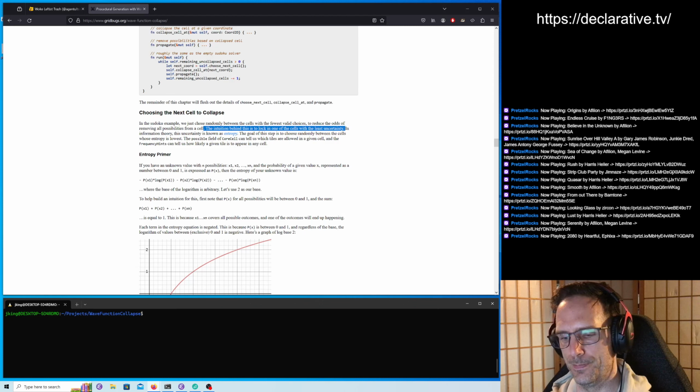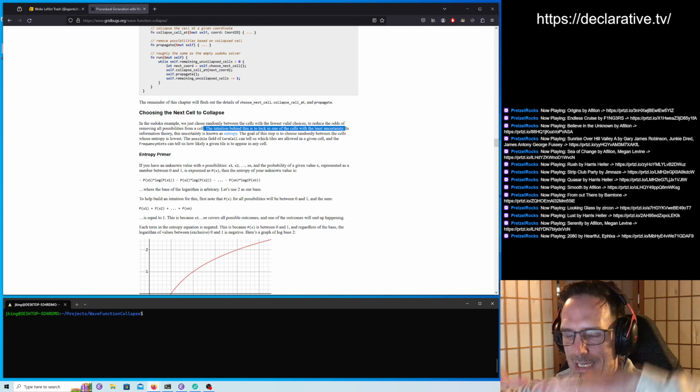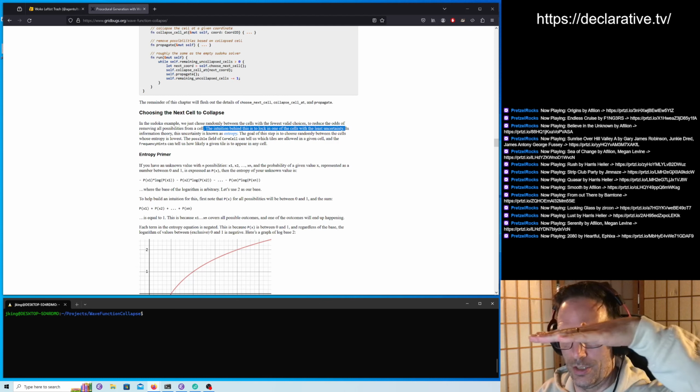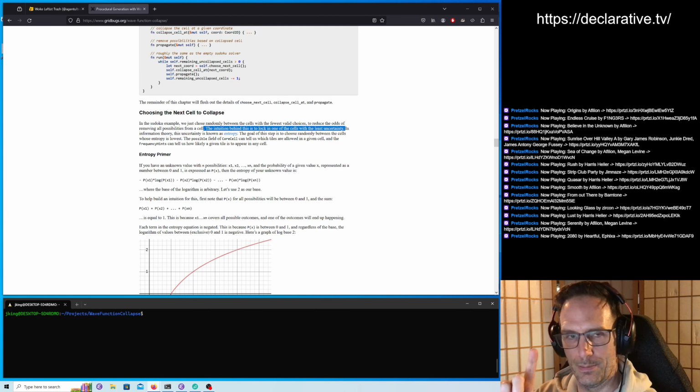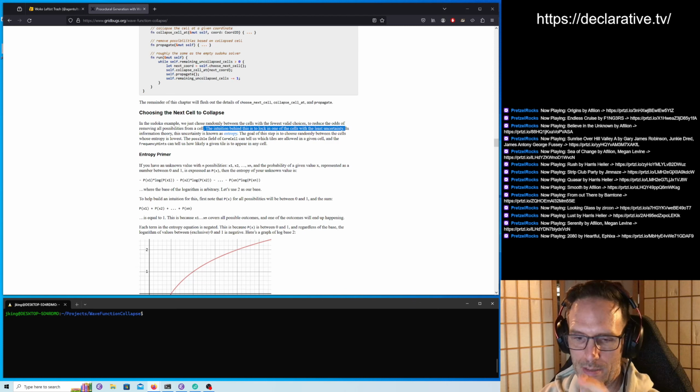If that makes sense. So if you can imagine the stacks, and all the cells are stacks of all the patterns that we have. So each cell is, say, 10 patterns we have, right? So each cell initially has 10, right? And we collapse one, we pick one, right? Now all the neighboring stacks are still 10 high, but we're going to do the propagate step now, which means we're going to use our adjacency rules to eliminate all the patterns that can't be in the possibilities of the adjacent cells, right?